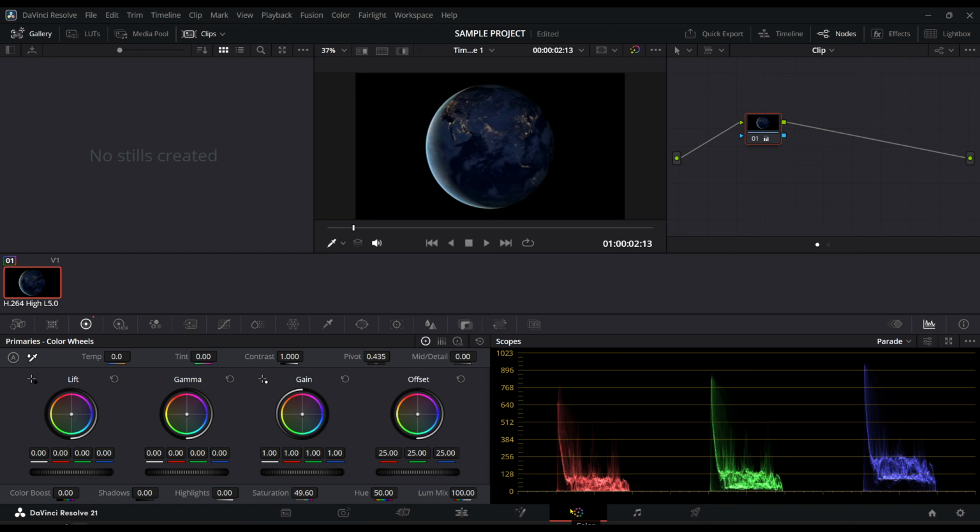Saturation determines how much color is present in your image. When saturation is high, the colors appear vivid and intense. When saturation is lowered, the colors become more muted. If you reduce it all the way down, the color is completely removed, which gives you a black and white image. Now simply adjust the saturation value to 0. As soon as you do that, your video will change from full color to black and white. That's it. This is the fastest way to create a monochrome effect in DaVinci Resolve, and for most basic edits, it's all you need.